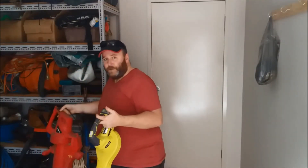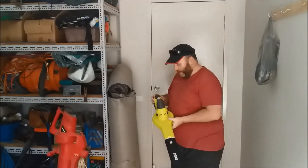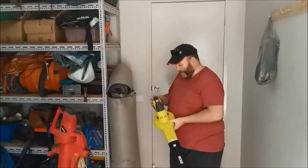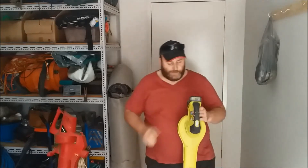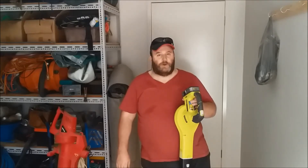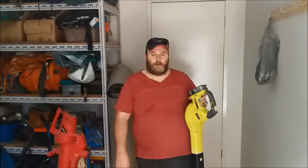I forgot to mention that before. I can't really give you a model number — all it says here is the serial number, which is pointless, and the year 2018. There's probably a lot of other manufacturers that do it, but I'm sure you'd be able to buy one of these Ryobis all around the world. Made in China — might not be the best quality, but I think they're pretty good value just for tidying up the yard.